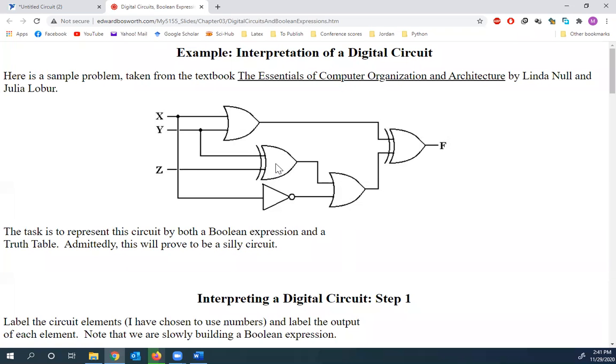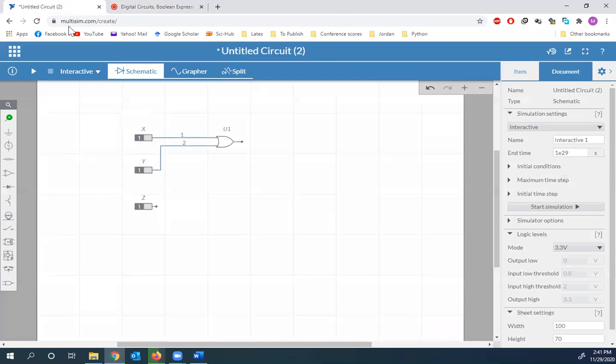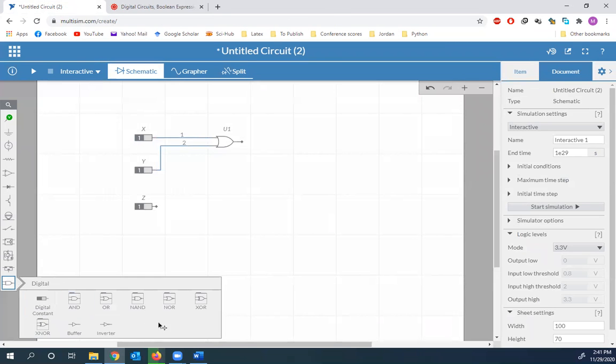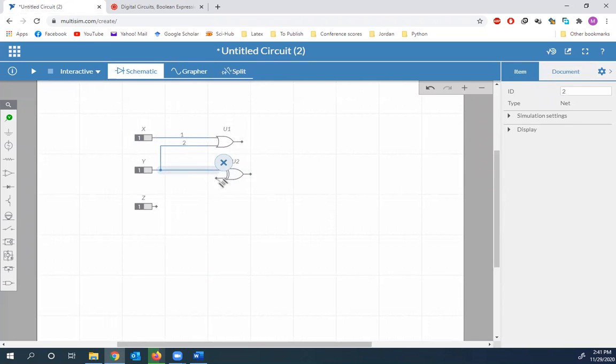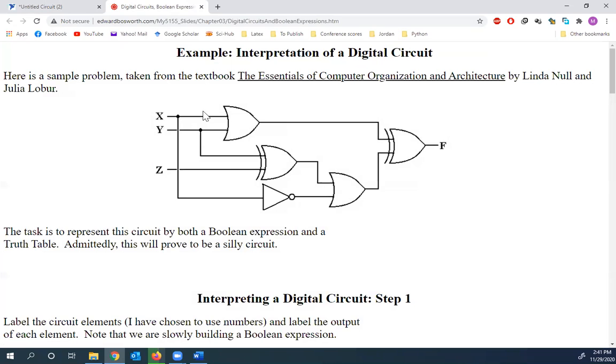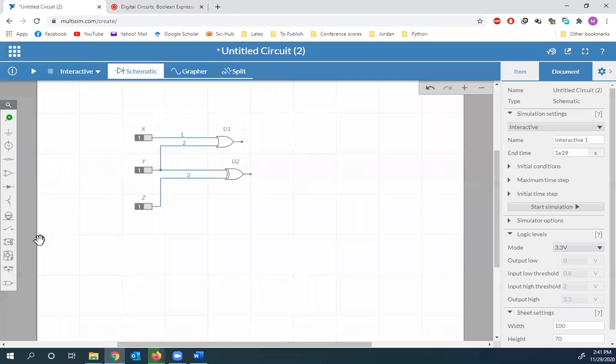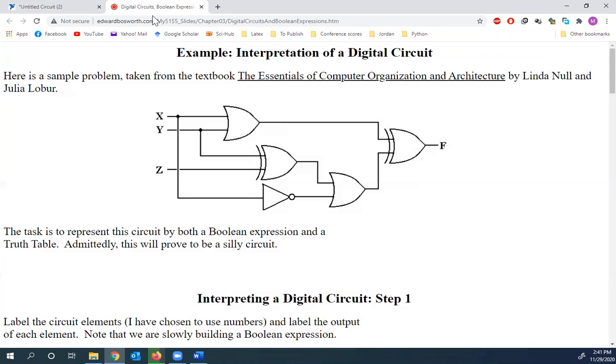Now there is an XOR gate between Y and Z. So we'll go here. We have an XOR, again a 2-input XOR between Y and Z. So there you go, that is Y, and this is Z. Let me just confirm. Yeah, Y and Z. And there is a NOT for the X. So here X, there is a NOT. So I'm gonna put a NOT gate or an inverter. And that is alone for X. Connected, there you go. Don't worry about the shape. The most thing that matters is that the circuit works.